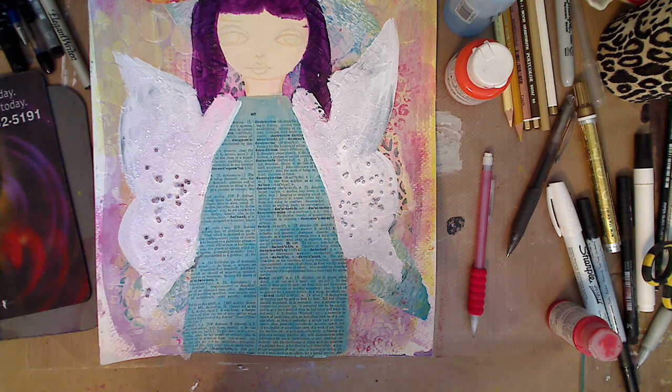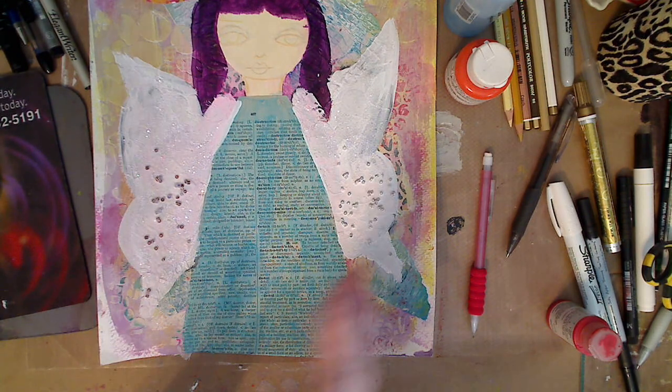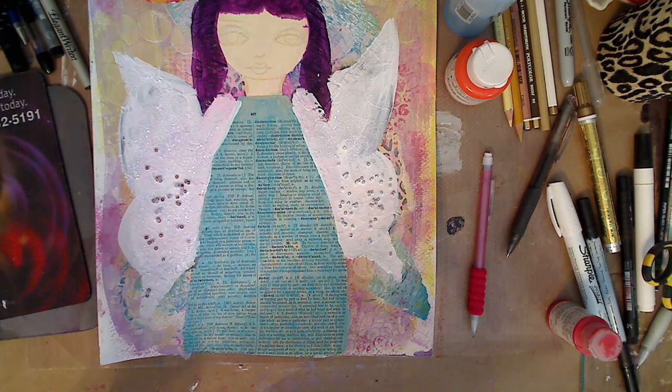My goodness, you know the packing stringy things that come in your packaging, you can use them. Mix it all in there so it stays, or just glue them down for hair, for background, for texture, for whatever you want. So I hope this helped you guys.